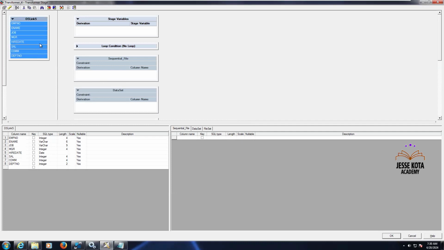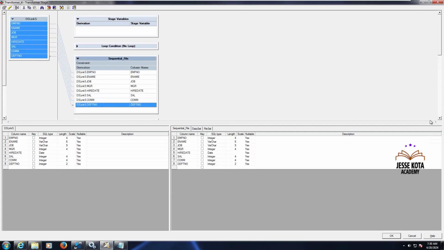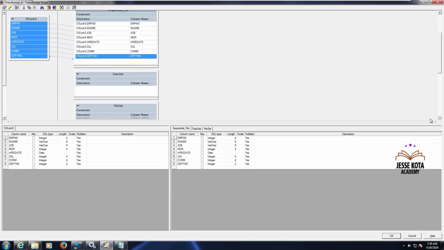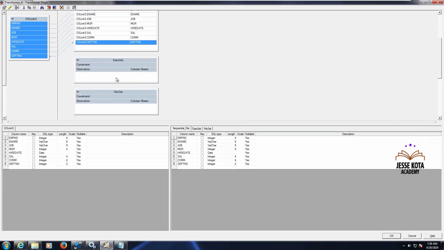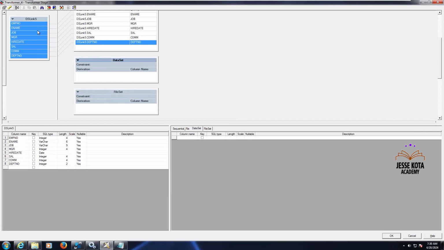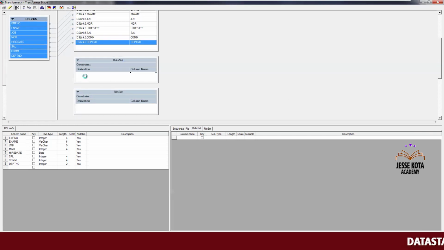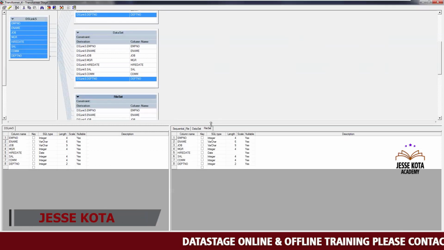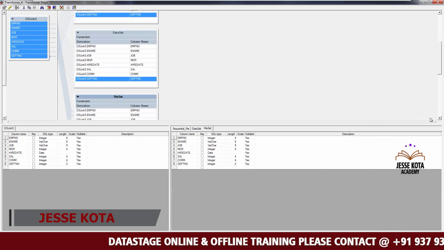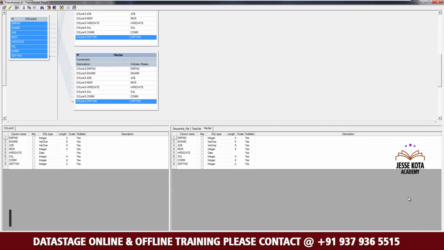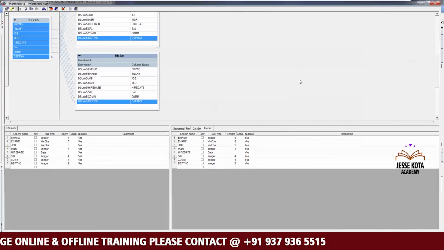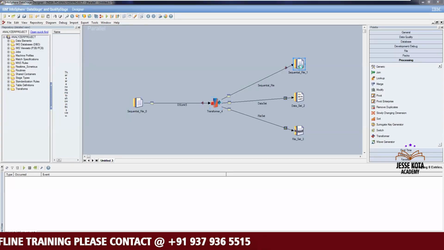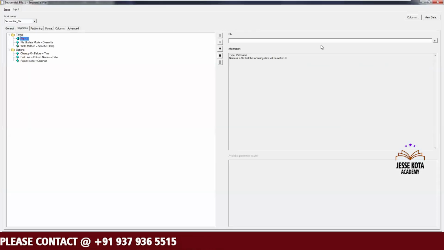Control A, drag and drop. And the next one, this is the file set, right? Control A, drag and drop. The other one, Control A, drag and drop. So the mapping has been done for 3 files. Now click on OK.